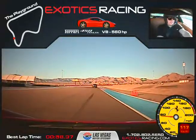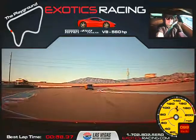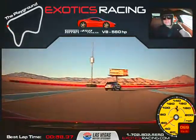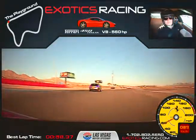Keep going. Okay, now quick brake. Turn left now. Turn more. Now accelerate in a straight line. Over to the left side. Little bit of throttle. Turn the wheel down to the right. And accelerate all the way out to the left. Accelerate. Pass them on the right.